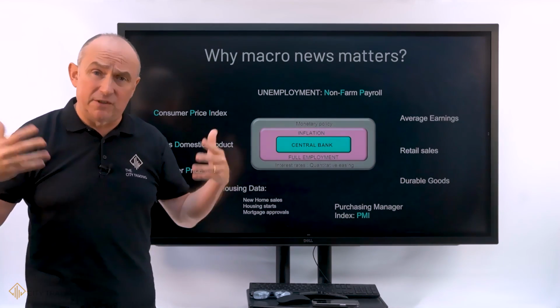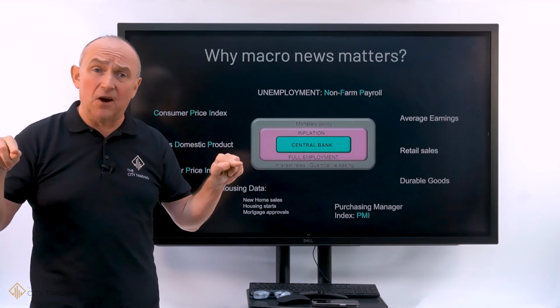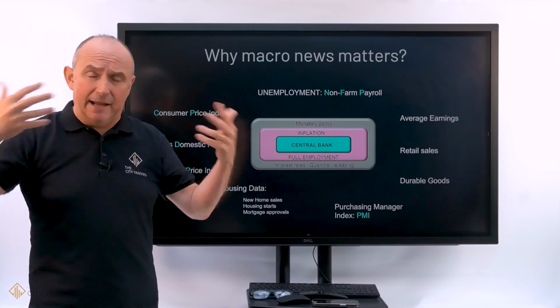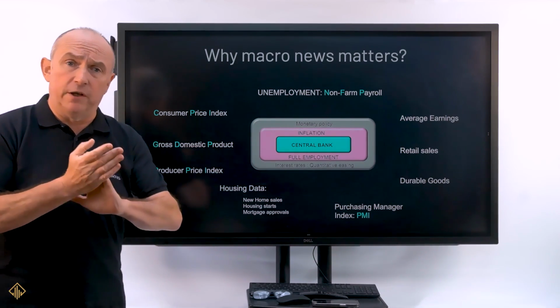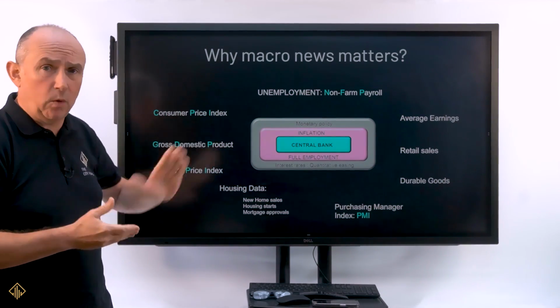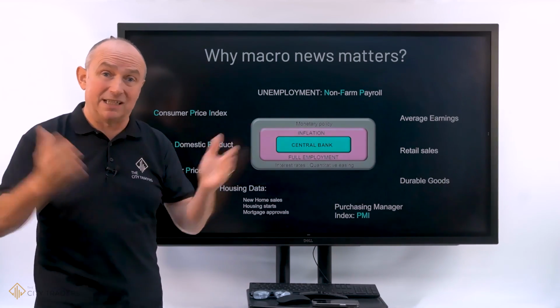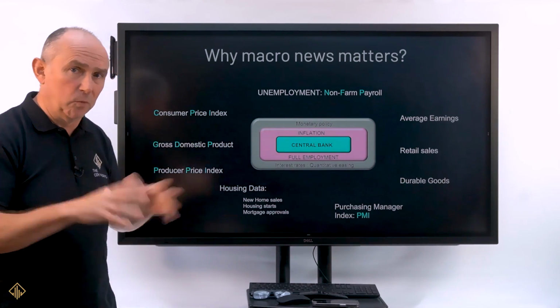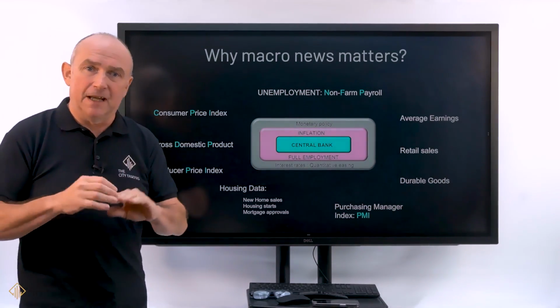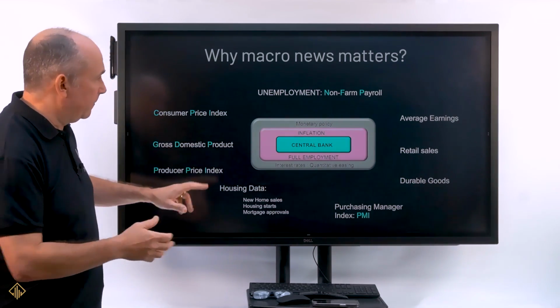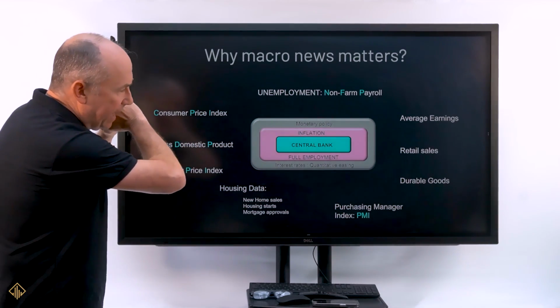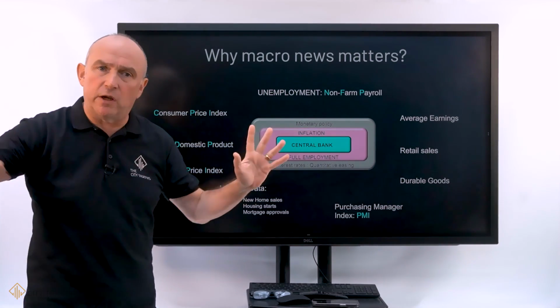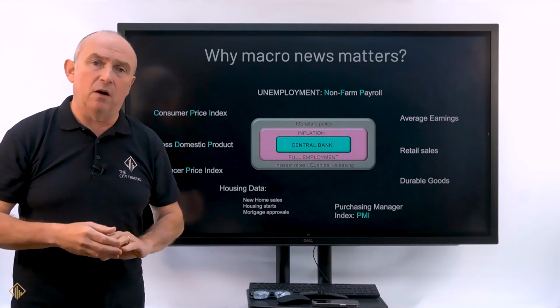CPI at the moment, at the time of recording, across the globe, because of the pandemic and because of the war in Europe, this has been rising quite considerably. In some countries now it's up at almost 10%. So it does sort of almost make the 2% target maybe insignificant. So those are the economic releases. As I say, even if you're not trading the fundamentals, you should be aware of what is coming out.